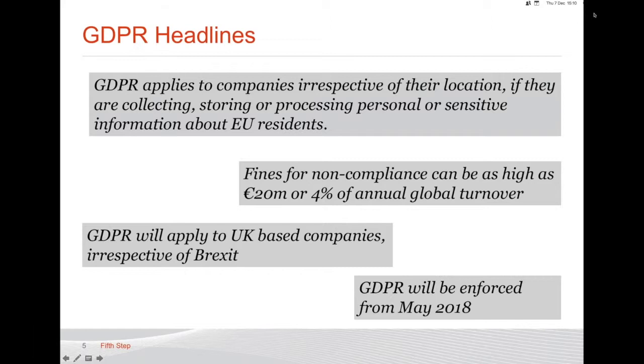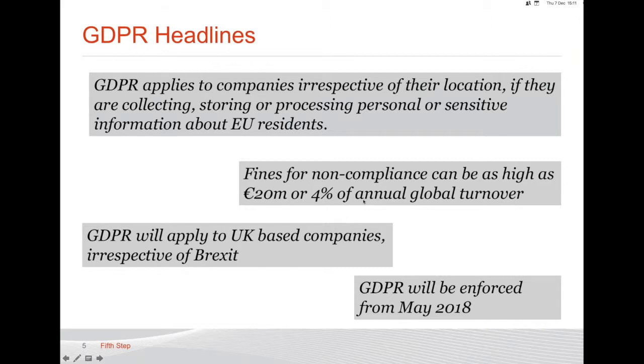The fines for non-compliance, now these are the scary numbers that you'll be seeing in all of the media, but the fines for non-compliance can be as high as 20 million euros, which is about 17 million pounds, or about 22 million dollars at the moment, or 4% of annual global turnover. So 4% of annual global turnover, that's going to hurt even the larger organisations, the Googles and the Facebooks of the world, let alone some of the larger insurers would start to fall into that category. And it's the higher of those two numbers, so it's not as if you have a choice between the two, it's always the higher of those two numbers.